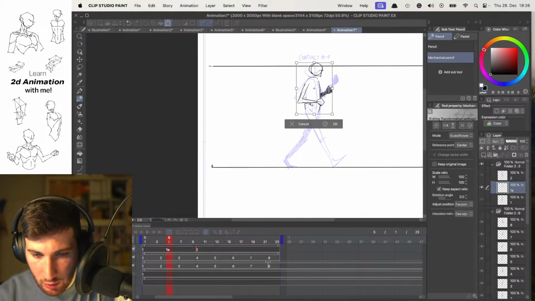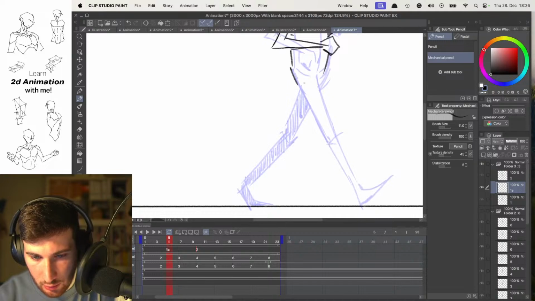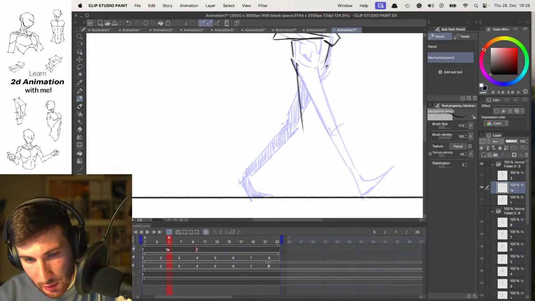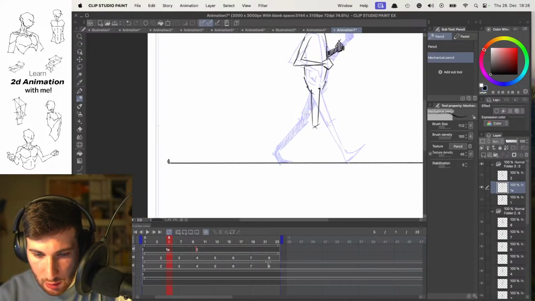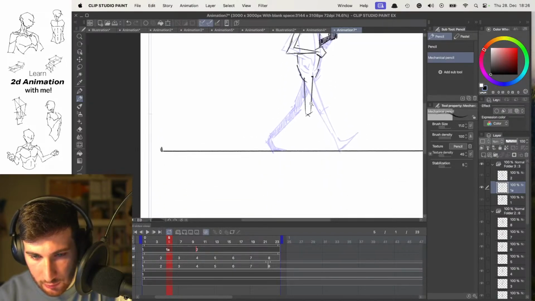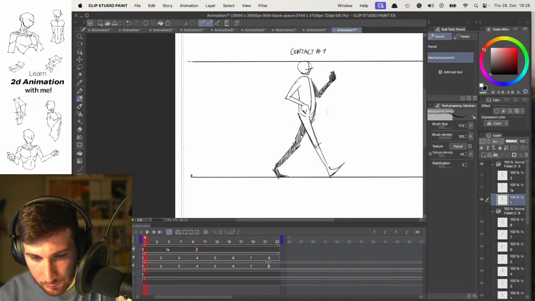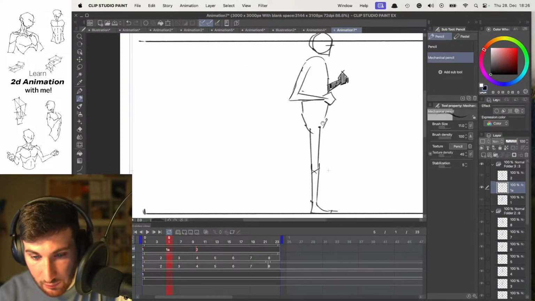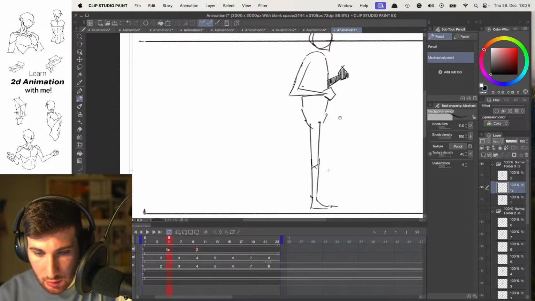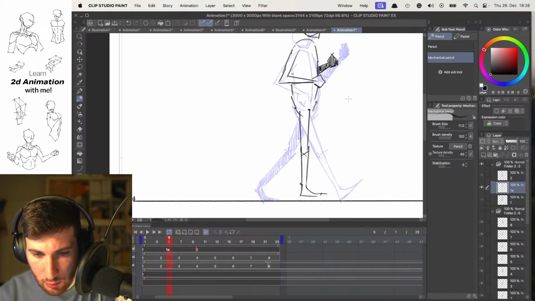I think we have to go a little bit up here, so we can stick to the right proportions. More up. This leg here will become straight. Even more up. I think even more up.